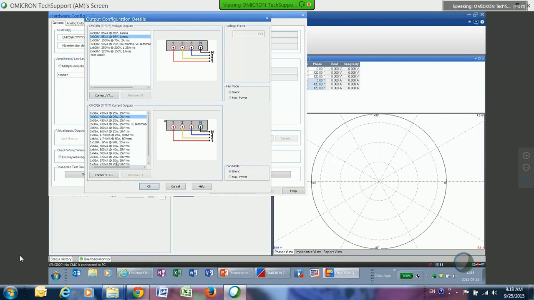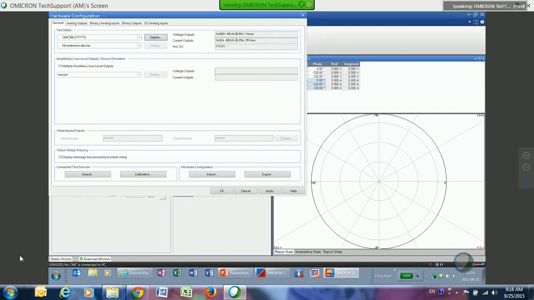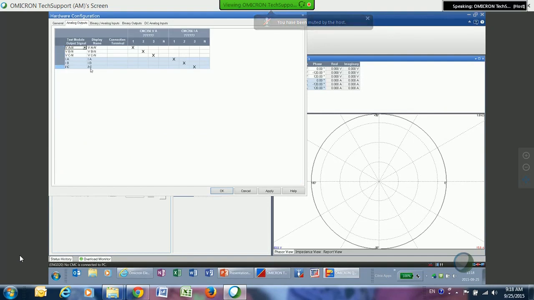So in this case here, I'm just going to choose phase A currents of channel A and just use 3 of them. Once I'm satisfied with my configuration, I would then come in and say OK, and now look at my analog outputs.